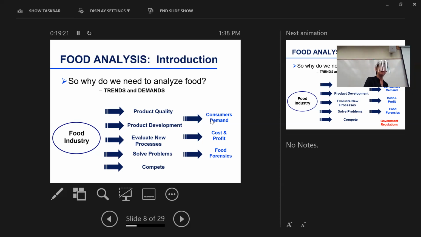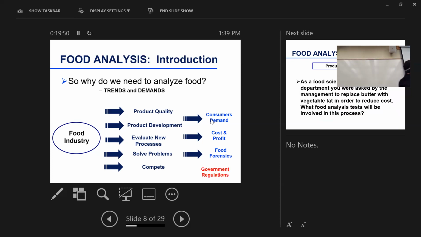And competition is a big deal in the food industry. One of the applications for learning nutrition labels next week in the lab is to take a competitor product, look at the ingredients, and try to formulate based on the ingredients and the nutrition label. So you back-formulate to figure out their formula so that you can produce something that competes with them that is better. So competition, always the case.